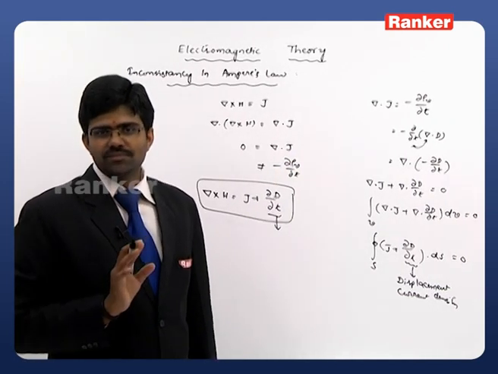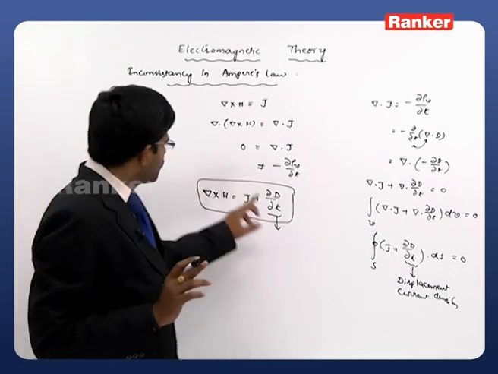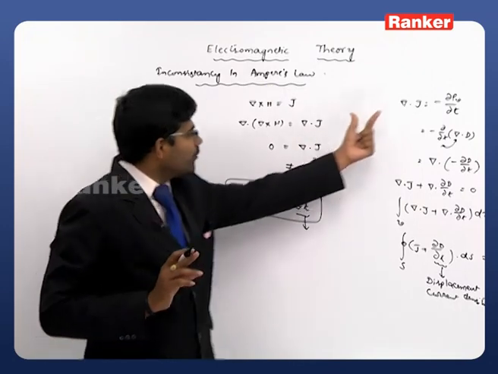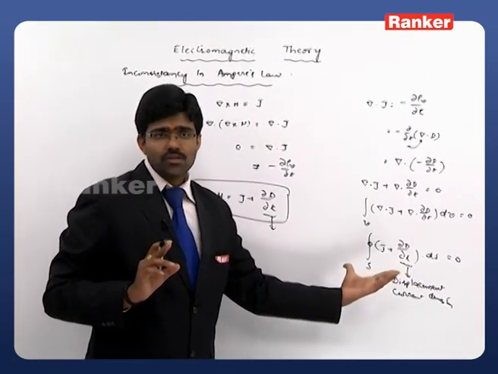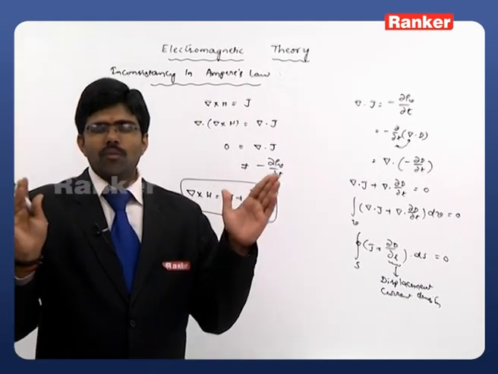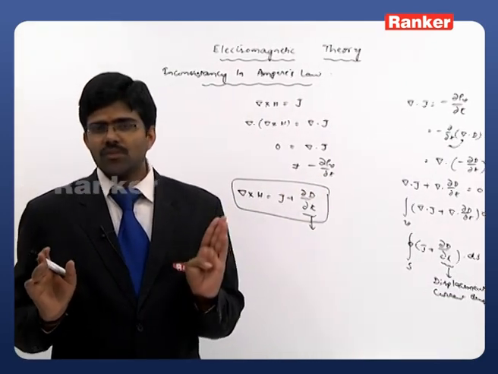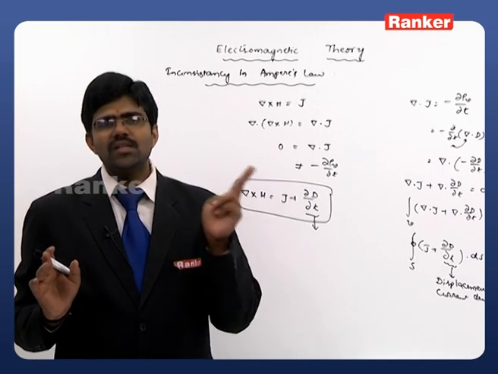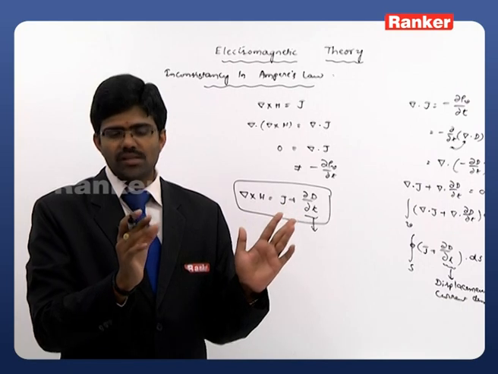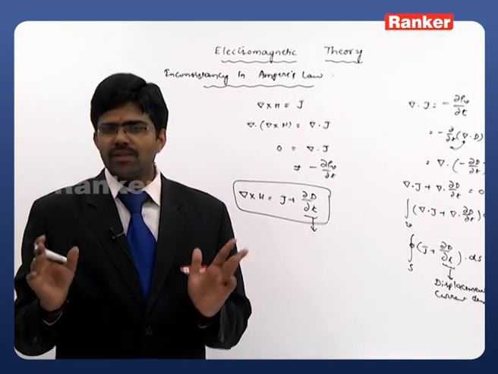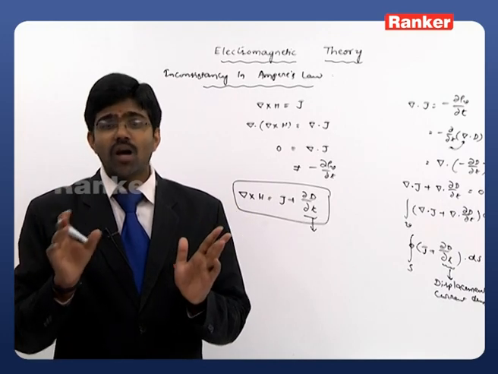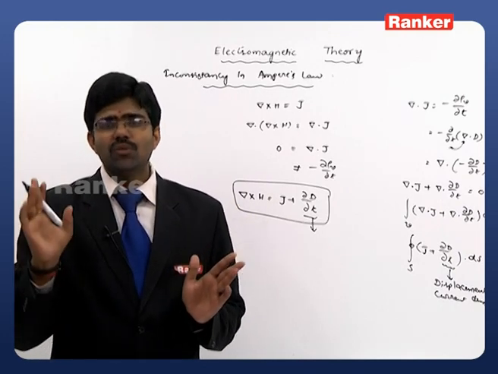Clearly observe here, the differential form of Ampere's law is obtained after the modification that Maxwell did, so we are supposed to remember this modification. Just with this, we derived the four Maxwell's equations for both static fields as well as time varying fields. What I will do is take the time varying field equations and one by one compile and analyze them: what is the basic form, how to interpret it, and how to convert them into different forms.